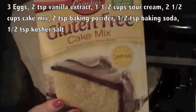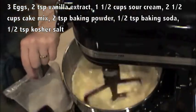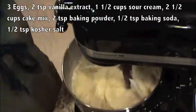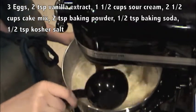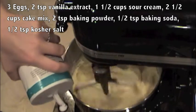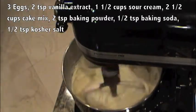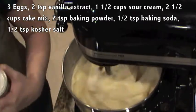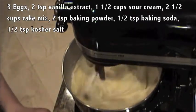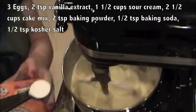After your sour cream, it's time for your dry ingredients. You're going to need a box of Betty Crocker gluten-free vanilla cake mix. You'll need to buy 2 boxes because 1 box only has 2 cups and you need 2.5 cups of flour for this recipe. Then you're going to add your 1/2 teaspoon kosher salt, then your 2 teaspoons of baking powder. And last but not least, a 1/2 teaspoon of baking soda.